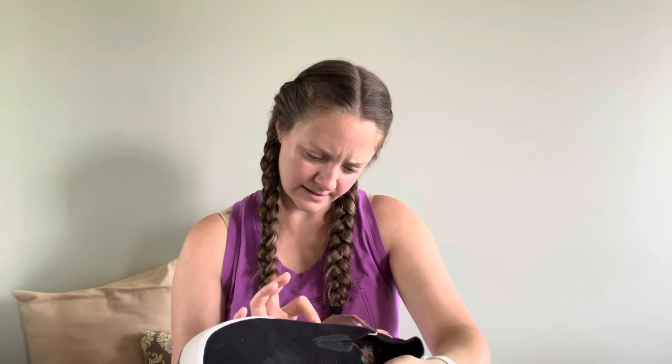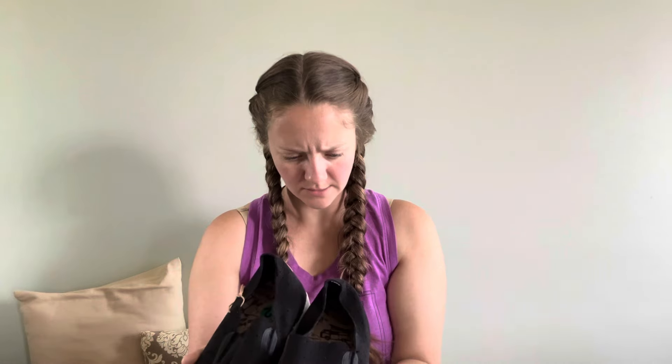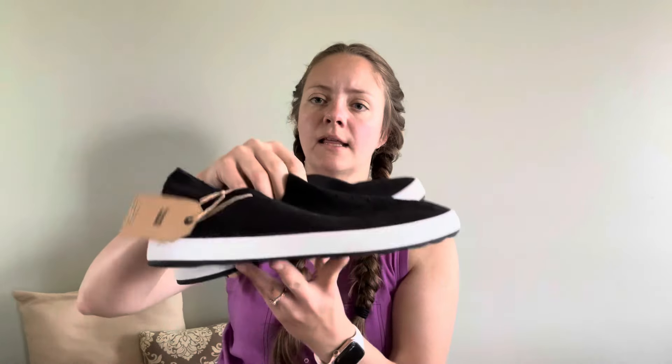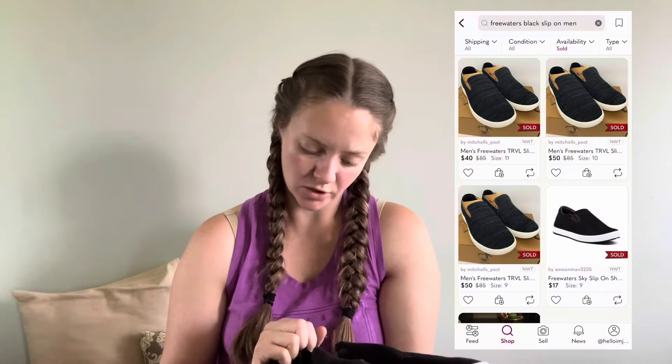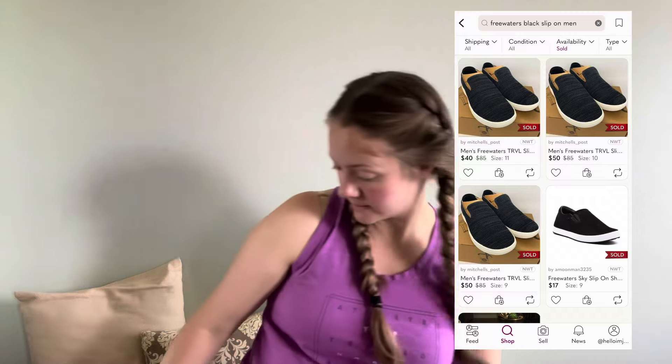I was so excited for handbags I totally forgot about this. Okay, here we go. Let me find some matching ones. I am not a shoes expert — I'll leave it at that. So we have Free Waters, size 12, with new tags — supporting clean water — lightweight slip-on sneakers. They are brand new. I don't know this brand at all. I'm not seeing a price but here's the tag. I'll try to throw some comps up but they look nice.